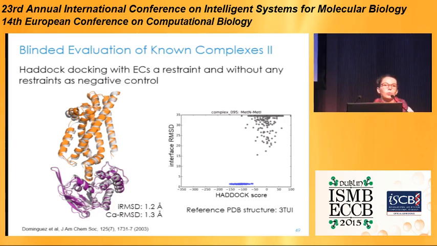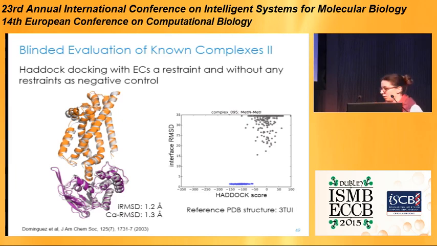You can also see here where we compared in docking, we didn't just dock with our constraints, we had a negative control in which we didn't put in any constraints. And that would be what you can see here in gray. So we had just used the Haddock toolbox without any constraints apart from center of mass. So we allowed the subunits of the complex to touch, but we didn't put in any constraints about where the interface lies.